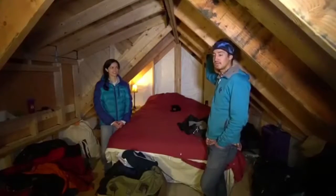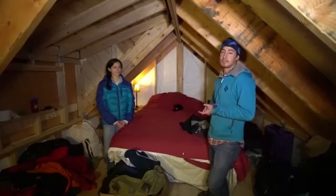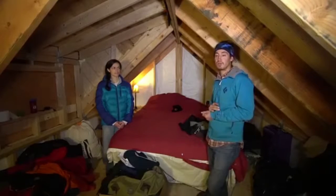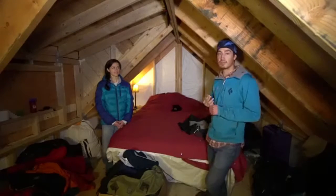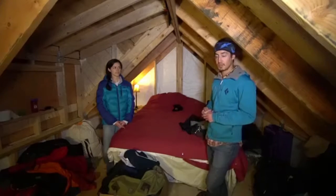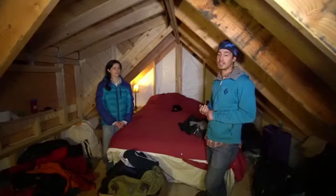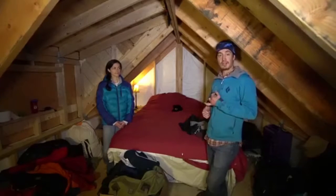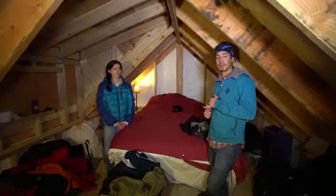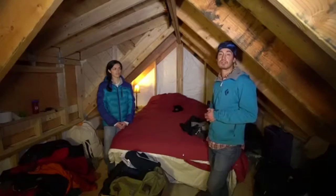I think a big motivation for me and for Jane was that we want to have a little space of our own, but in Seward, rent is super expensive. So for $1,200 a month, we could live in a space that's this big. Or for $35,000 altogether, we could have an acre of property, which is a decent investment here just because Seward's a kind of up and coming town, and have our own house that we call our own.